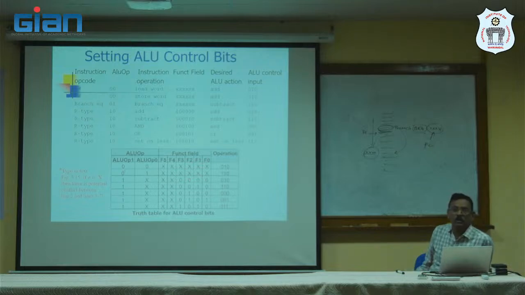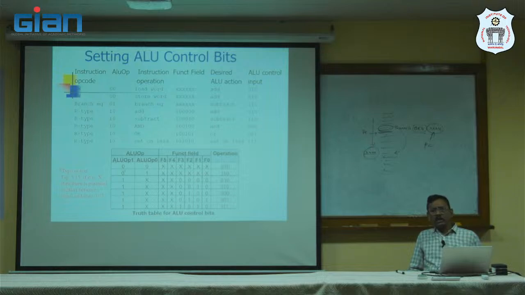These 2 are the inputs. If you know the inputs and outputs, truth table, so you can design a controller. Simple combination logic you can design. You are not designing with state machines, because we are not going for state machines. Why are we not going for state machine?